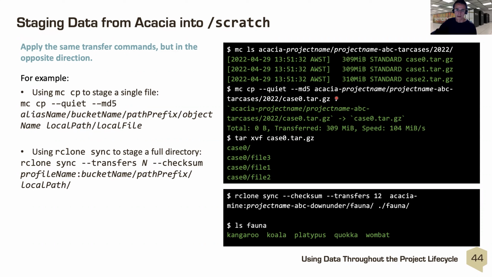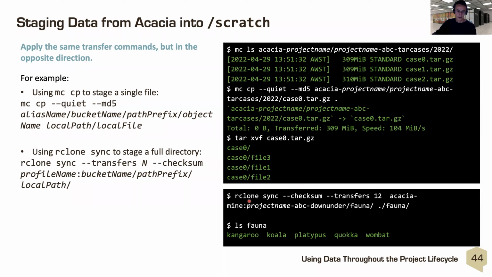And after being copied, because this is a tar file, I need to extract the data that has been packed into the tar file. I need to use another tar command for extracting. That's this x to extract whatever is in that file. And now all these files are being extracted into my local directory, and I can use them for my supercomputing job.